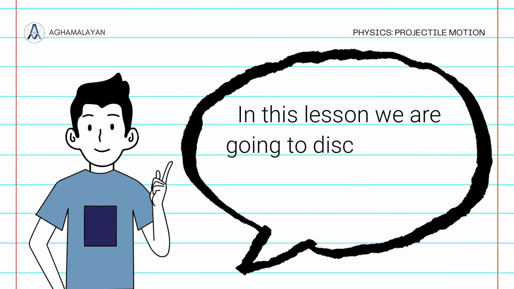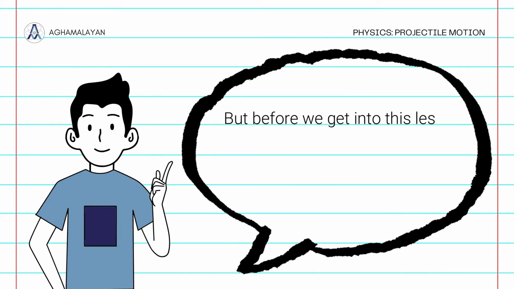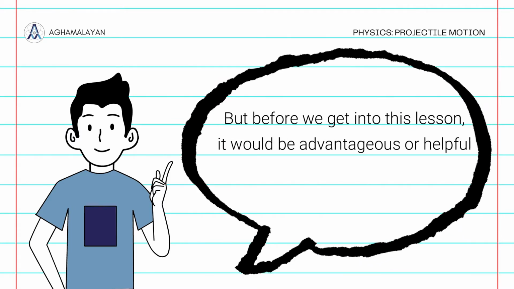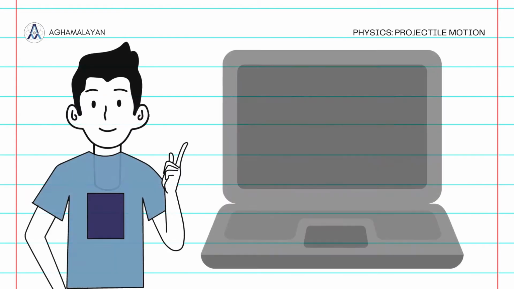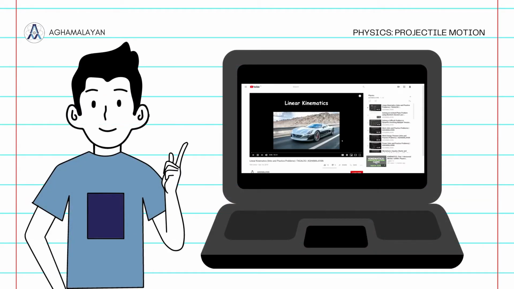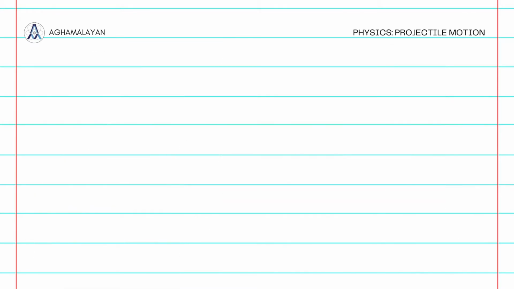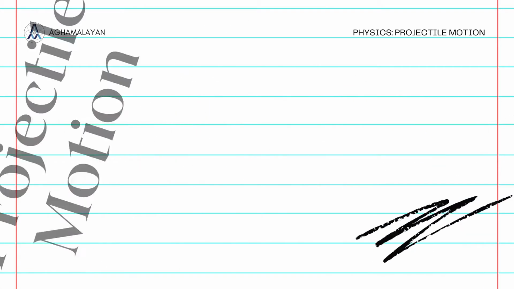In this lesson, we are going to discuss projectile motion. But before we get into this lesson, it would be helpful if you have knowledge regarding linear kinematics. If you want to touch up your knowledge regarding linear kinematics, you can check out our video that's all about that, linear kinematics. Before we discuss what projectile motion is all about, let's define a few terms.